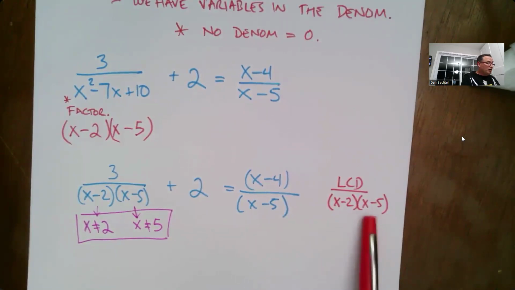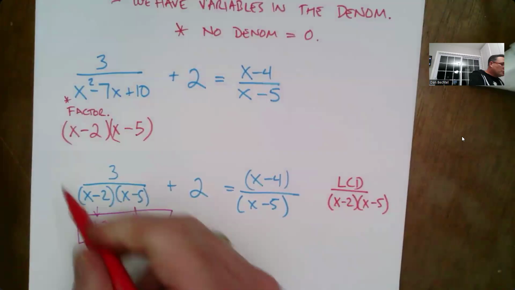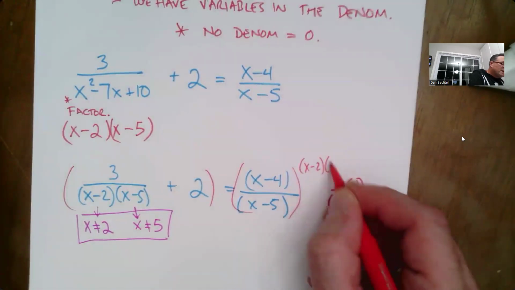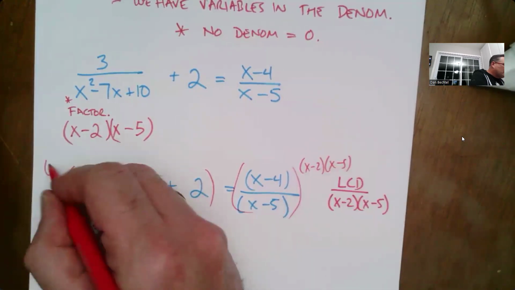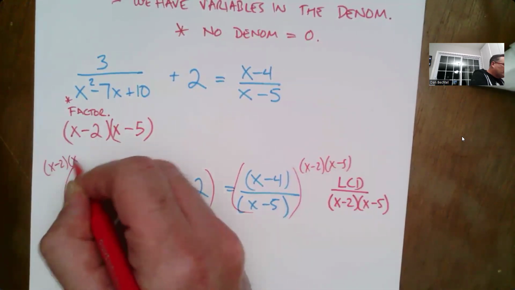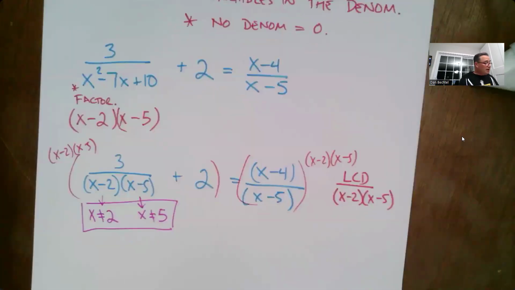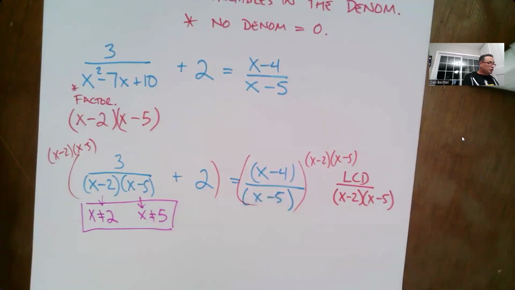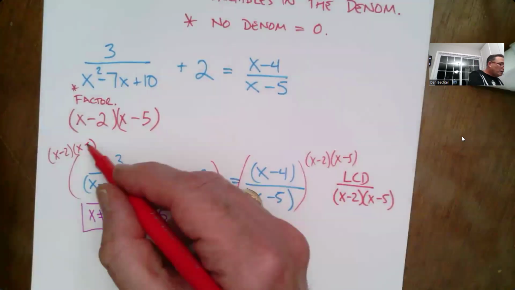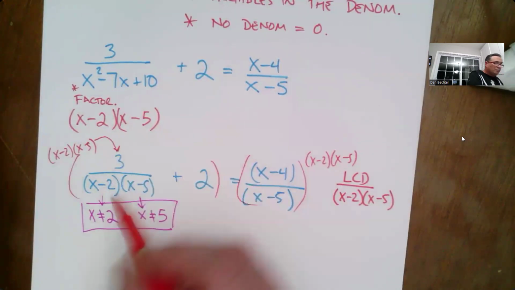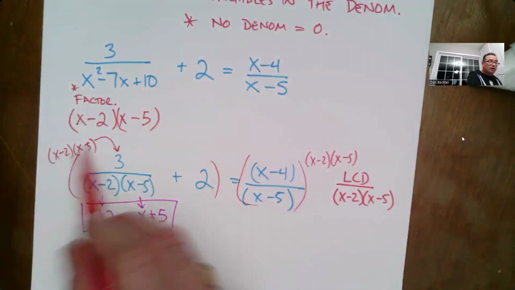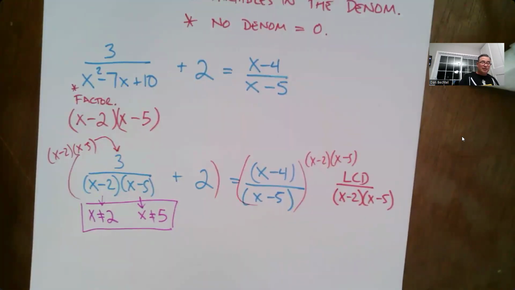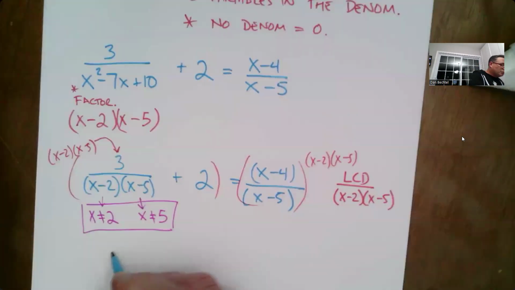All right. Now, we've got our least common denominator. We're going to multiply through on both sides of that equation by x minus 2 times x minus 5, here and here. Okay. So when I bring that in, I'm going to bring it into both of those, and I'm going to bring it in here. Well, it's not too hard to actually do that. When I bring this in here, both denominators are here. So x minus 2 will cancel, x minus 5 will cancel, and the only thing that I'm going to be left with here is a 3.